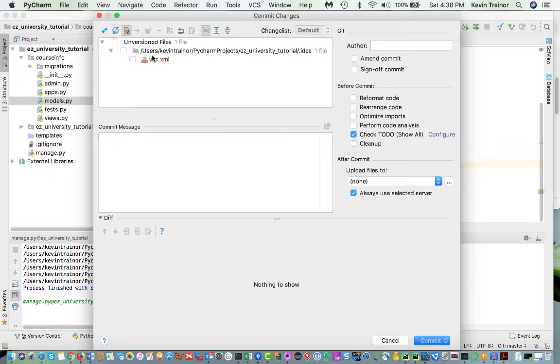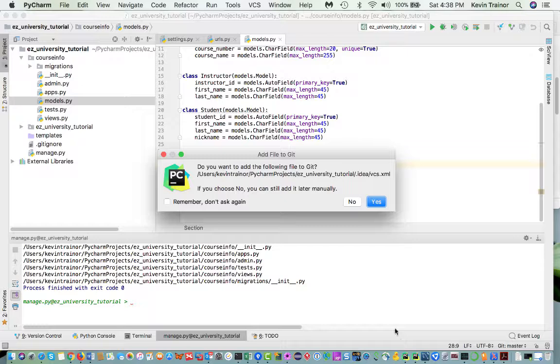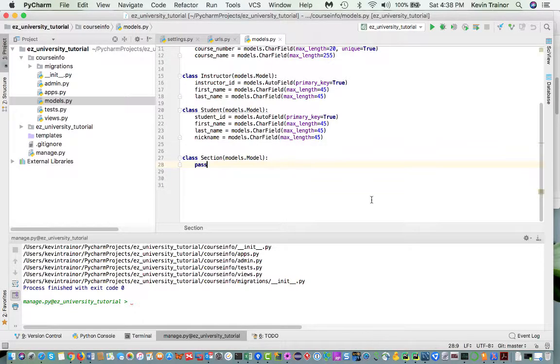So there's this VCS XML, but we're not going to worry about that right now. That's part of the PyCharm project. Could we do that? Yeah, we could. We will eventually. Do we want to put that under version control? Sure, we'll put that one under version control.